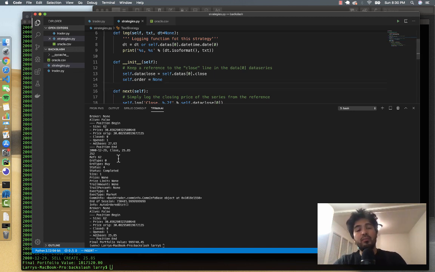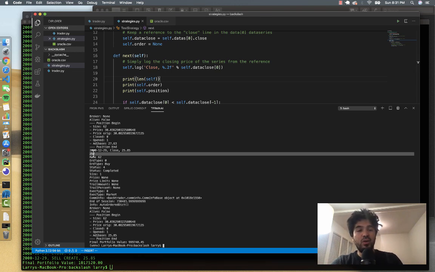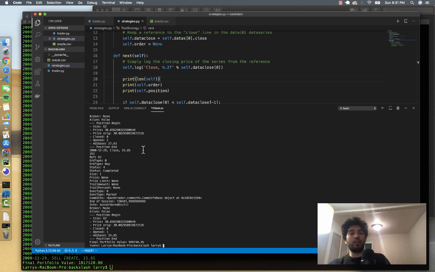So we want to modify our program to look at these statuses, and we also want to only enter and buy one time, and then we want to sell our position, and then we want to buy again, and then we want to sell our position. So let's code that in. The length of self starts at 1, and then by the end of the year, we're on bar number 252. So for our selling strategy, we're going to buy the dip, so buy when the stock closes lower a couple of times, and then we're going to wait 5 bars and then sell regardless of the outcome. So let me show you how to code that.